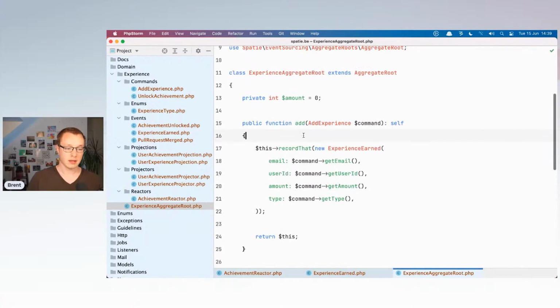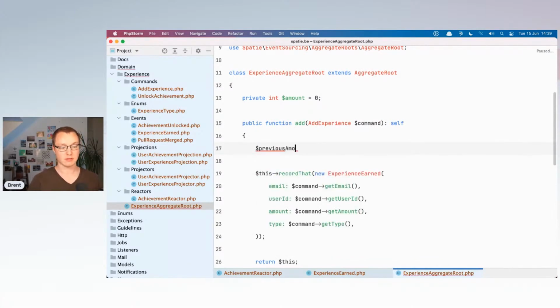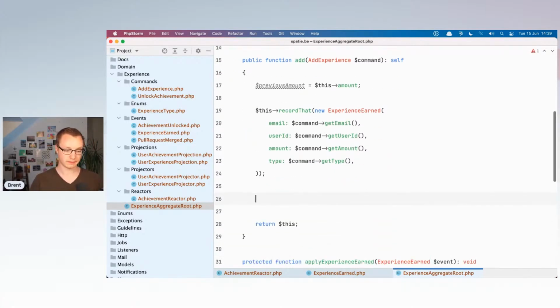Okay. And now we can do a pretty simple diff here. Previous amount is this amount. And after we have recorded the event, we're going to hard code these achievements for now, but we'll make some changes on this later.